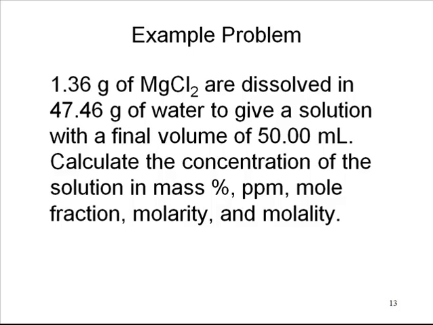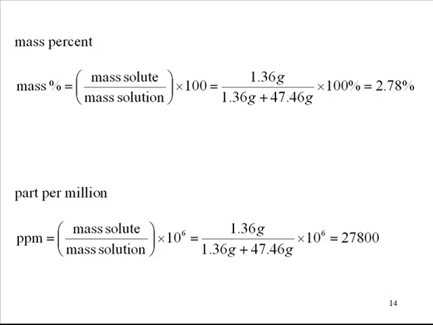Somebody asked if we could have the answers really quickly because it's just too much work. It's not really too much work. It's just a matter of remembering how you calculate each of them. Mass percent is the solute over the solution times 100. Parts per million is the mass of the solute over the mass of the solution, so it's kind of the same, but then you multiply it by 10 to the 6. That's all you got to do.